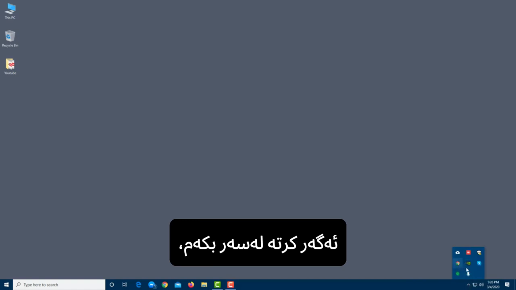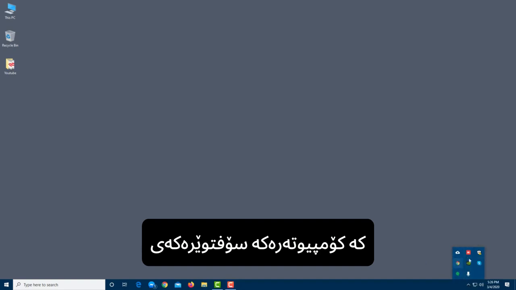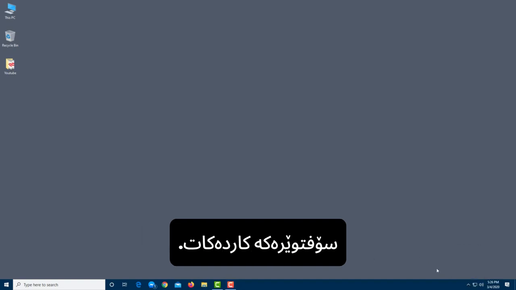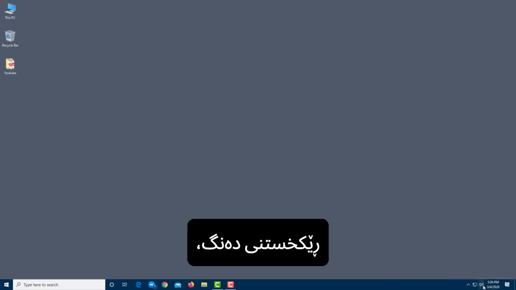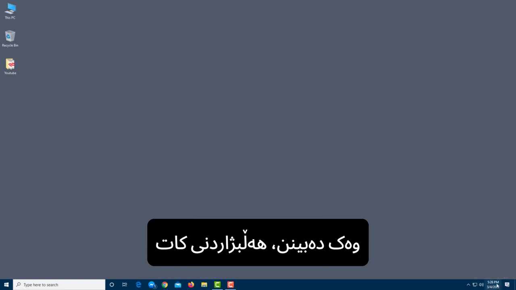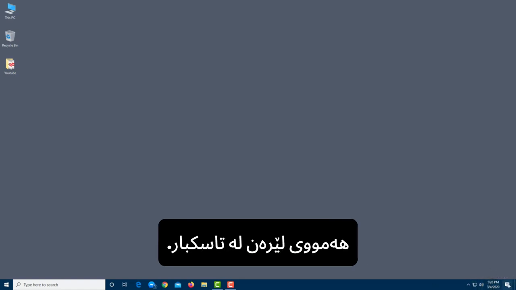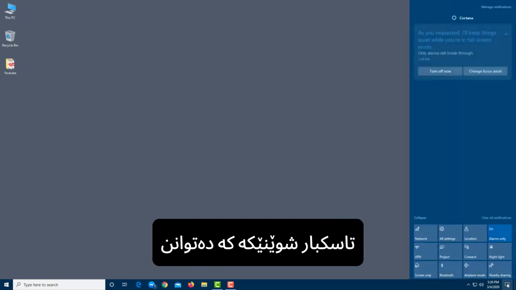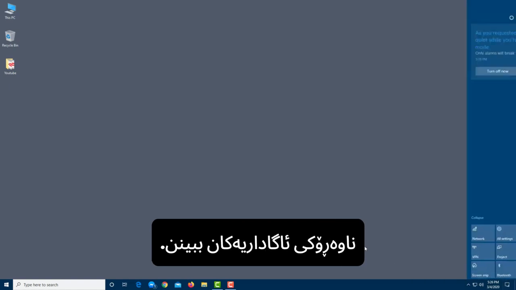If I were to click on it, you'll see other icons of the software which is running. So you can actually access these as well, and network settings and everything else, the speaker settings, as you can see, the time option are all here in the taskbar. And if you were to click over here, the taskbar is where you access the notification center from.